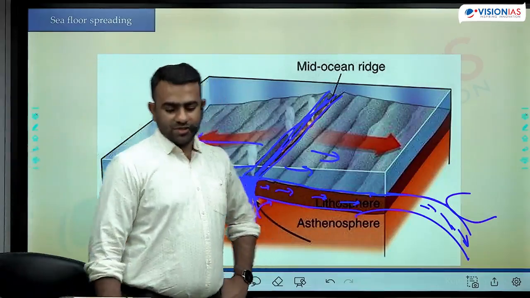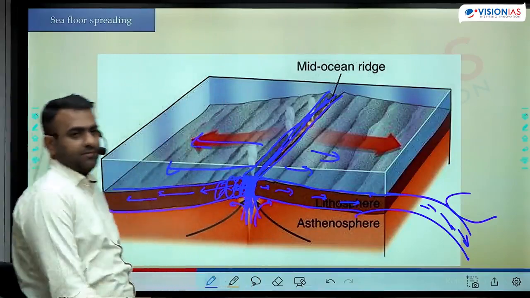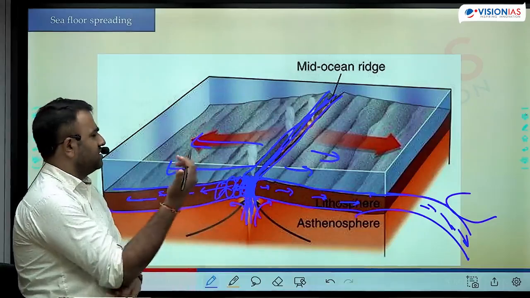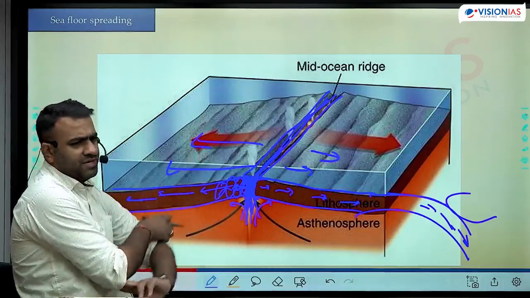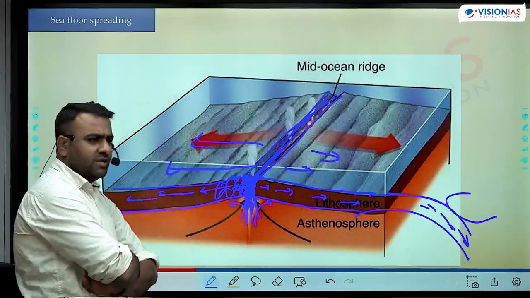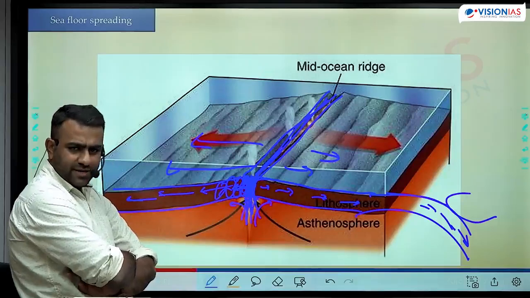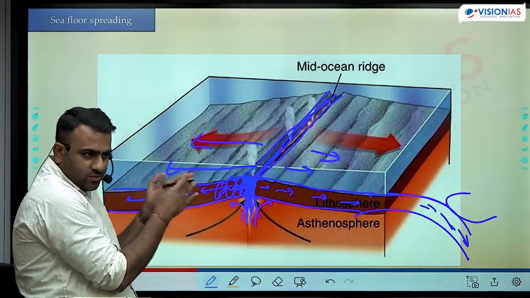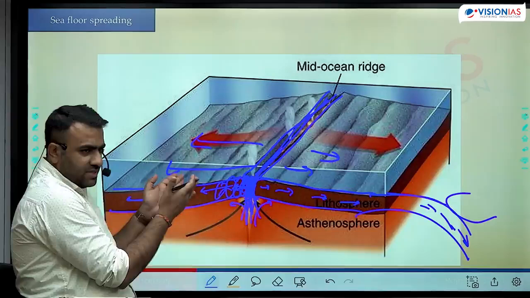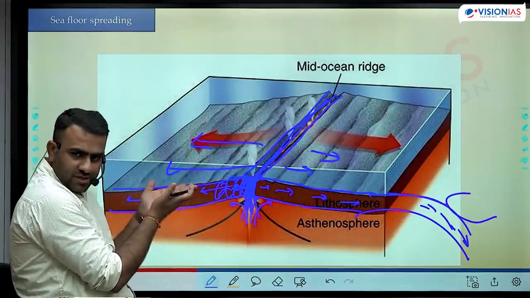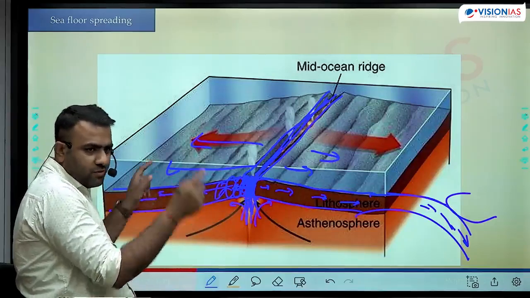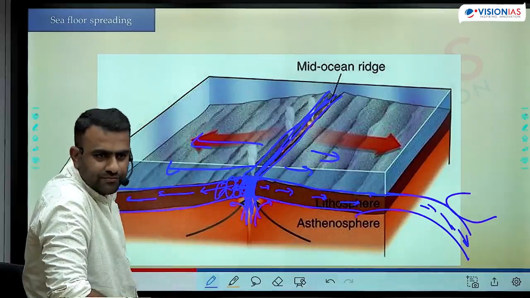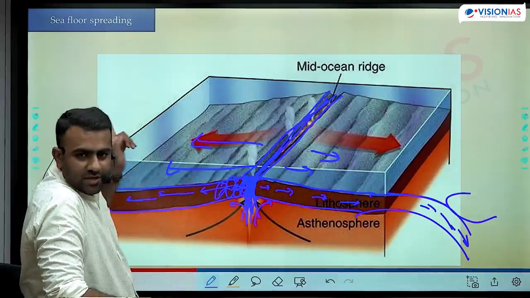Now, whatever observations we made, all of this can be explained using this theory. Why do we have this kind of ridges? What do you mean by ridges? Ridges are basically the parts of the oceanic floor where there is this crack from where the magma is coming out. That is why these ridges are active. They are volcanic in nature. As this magma comes out, cools down and solidifies, it gets attached on both the sides. And as these rocks are getting pushed away, the newer rocks are formed at the center. Therefore, older rocks get pushed away, newer ones are formed at the center. Therefore, the age of the oceanic floor increases away from the ridge. Okay, it's always increasing away from the ridge.